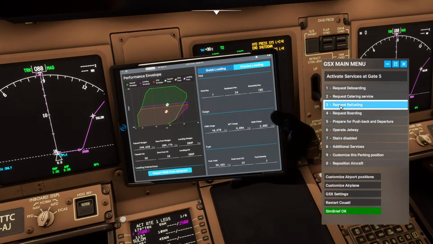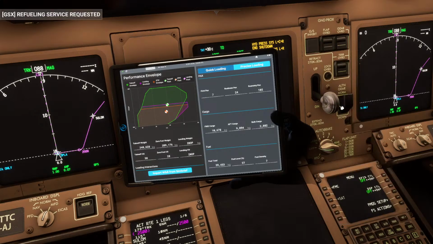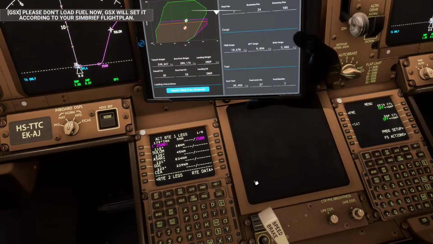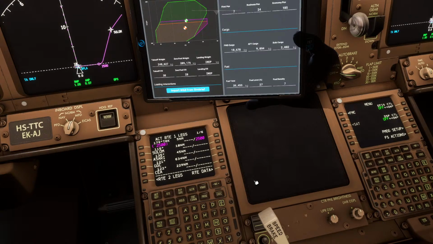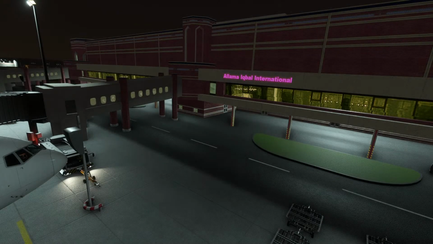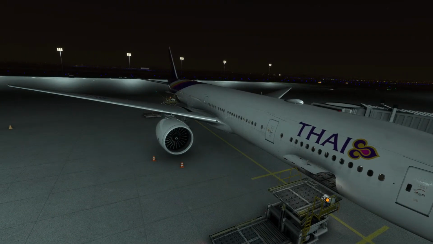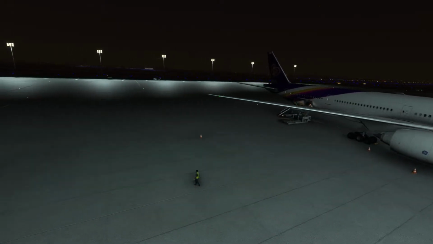Request fueling. Refueling truck is on its way. Please don't load the aircraft when the fuel truck is in position. And let's wait for the fuel truck. It's going to take an awfully long time. Here it is.